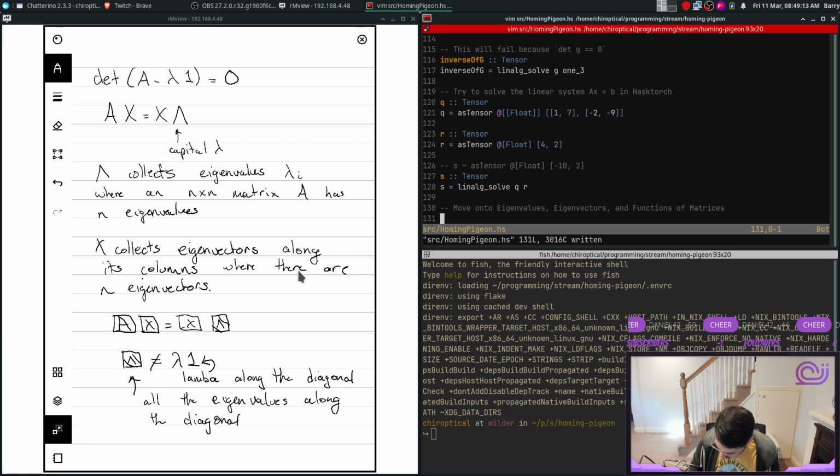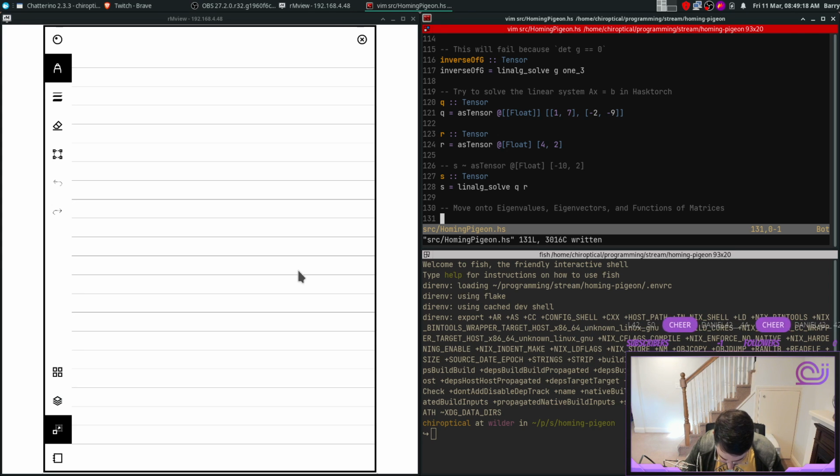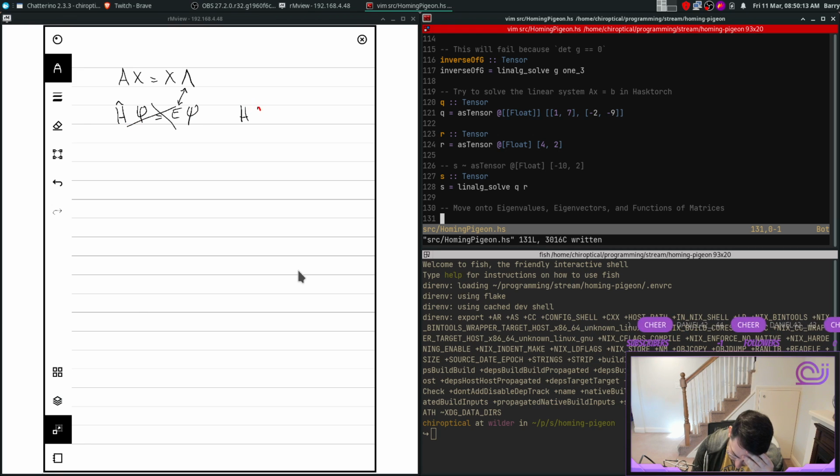That's a good distinction though. Okay. So, there we go. So it's important to note that the right-hand side, so let me just write this, AX equals X lambda. Often you'll see people write it for Schrodinger's equation, H psi equals E psi. But mathematically, that's not correct. Here E are the eigenvalues and they correspond to energies, and psi is the eigenvectors of the Hamiltonian, this H, which is called the Hamiltonian operator. We'll talk about this stuff later. But you'll often see people write this, and mathematically that's incorrect. It should be written H psi equals psi E. Just a note.